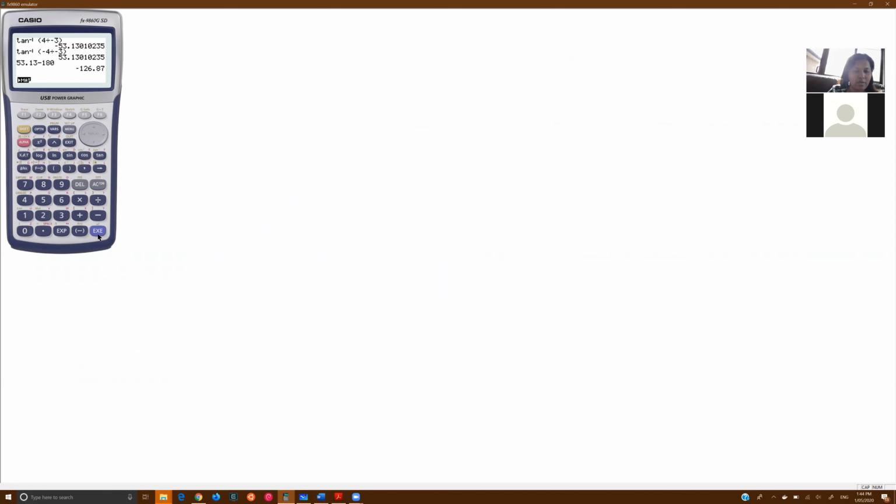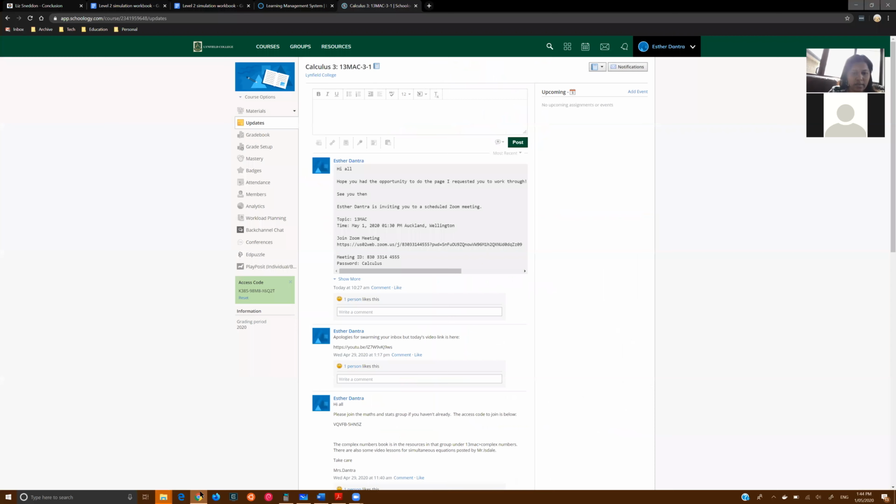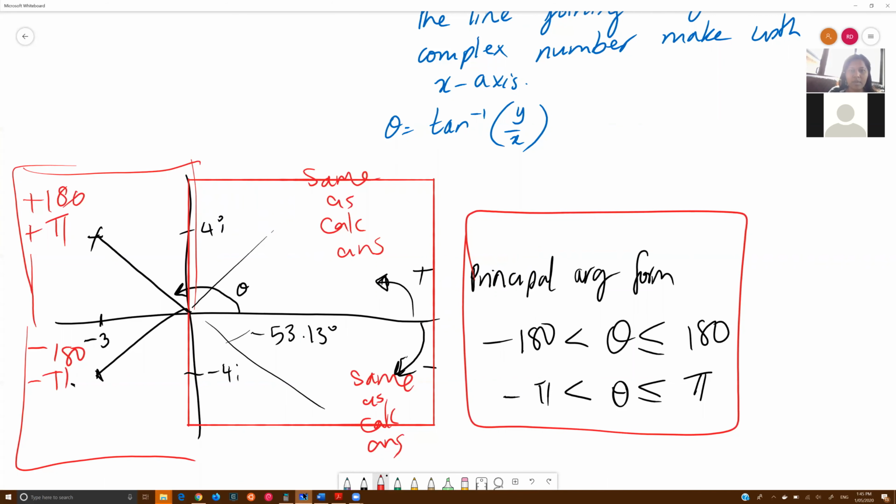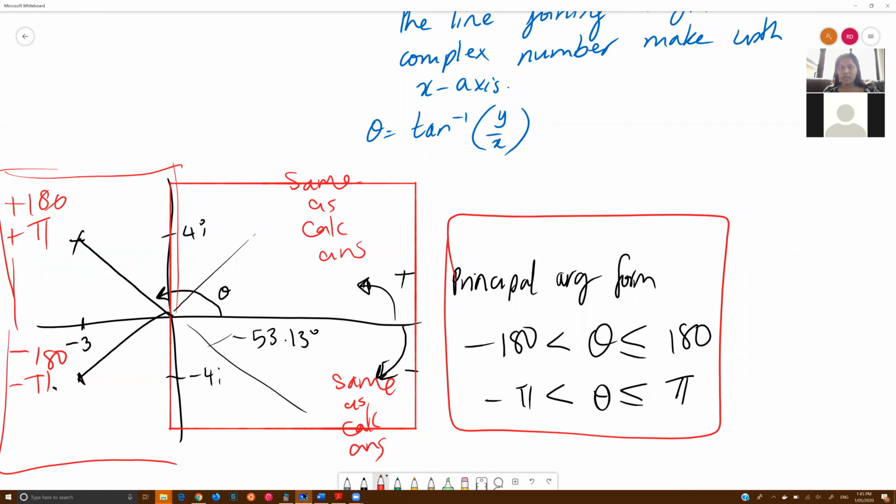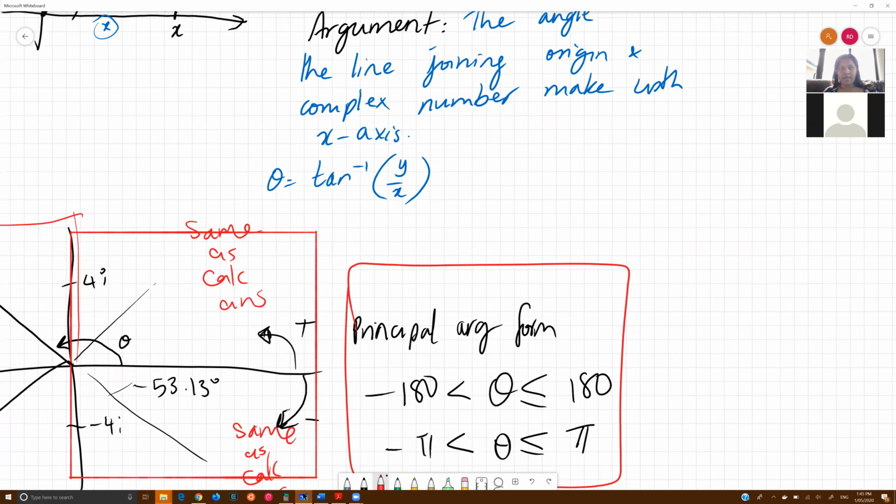And here I have negative 126.87. That's not what we want. Okay, so what I want you to understand also is anti-clockwise is positive, clockwise is negative. I know this seems kind of counterintuitive, but that's usually the case. So clockwise is negative, anti-clockwise is positive. Okay, so now those are the two things just to kind of remind ourselves again.